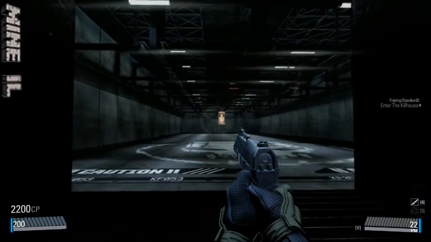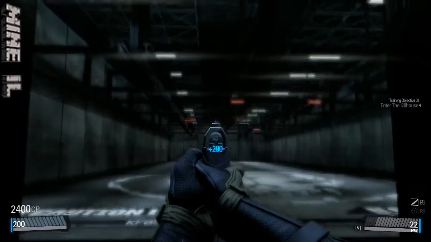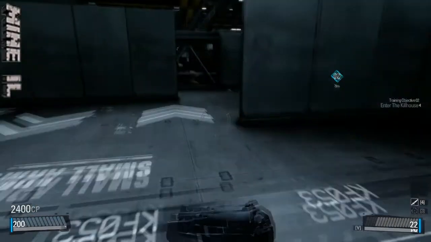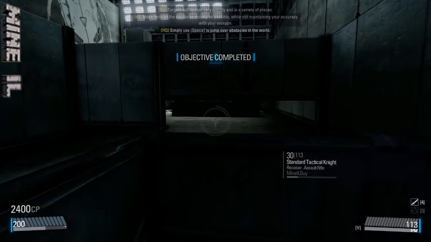Targets will appear very quickly in many places. Move to them, of course, as quickly as possible while still maintaining your accuracy with your weapon. Simply use the space bar to jump over obstacles in the world.